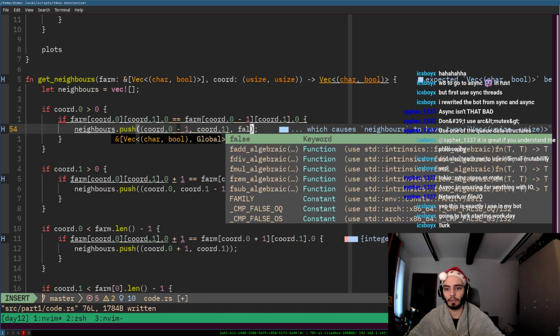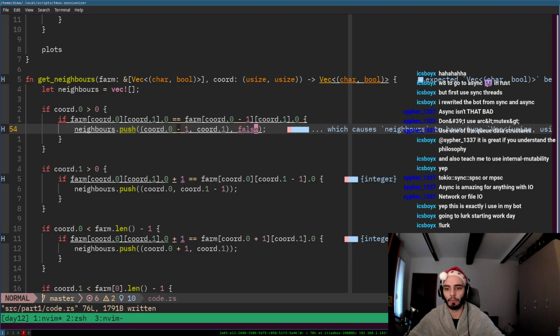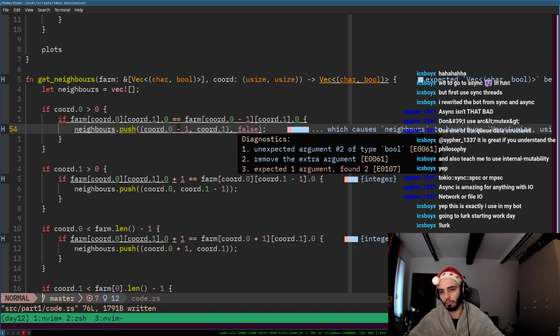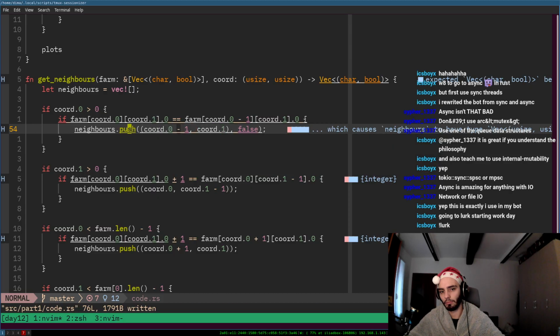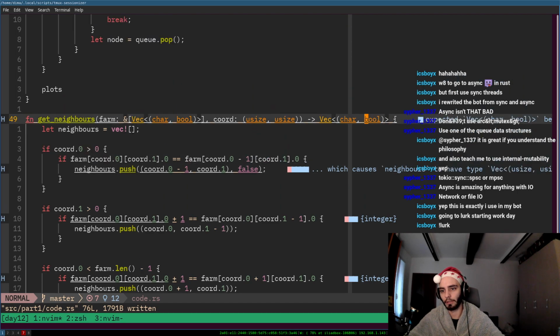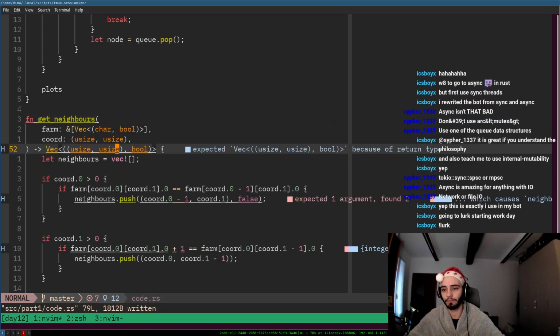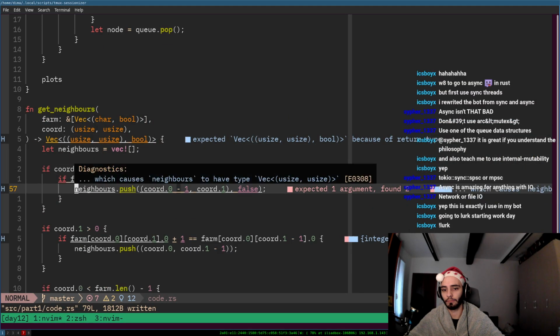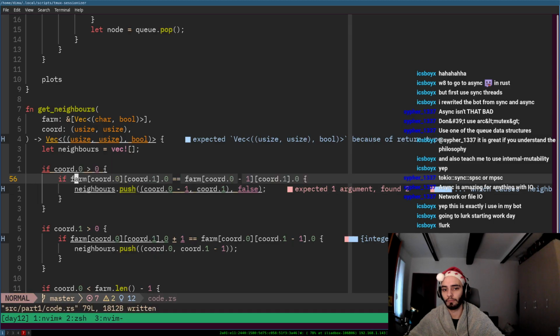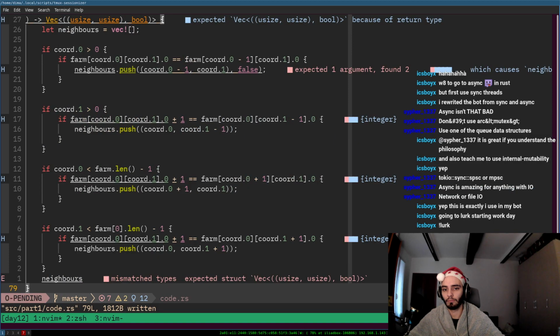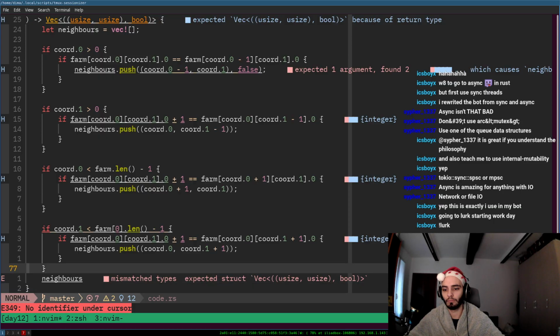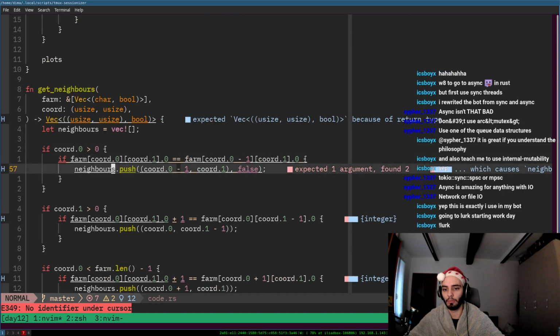Now I didn't visit, so it should probably be false. All right, coordinates. So usizes. Usizes pull. Yeah.